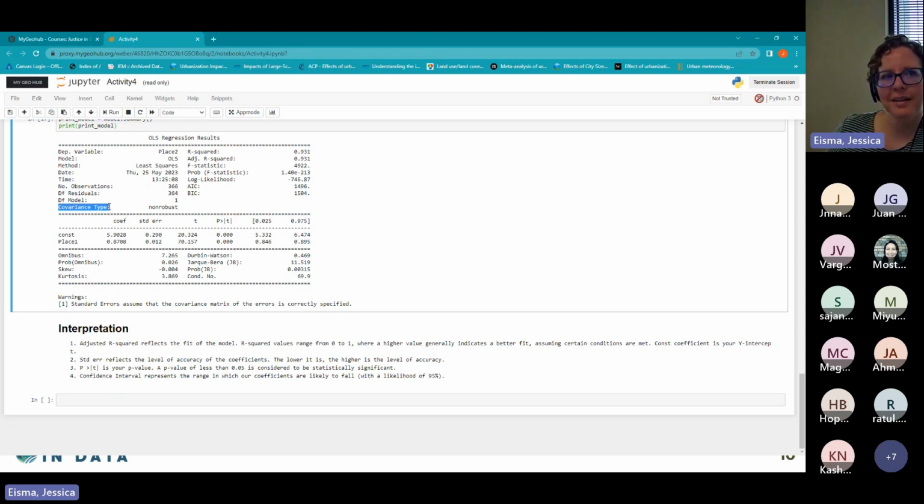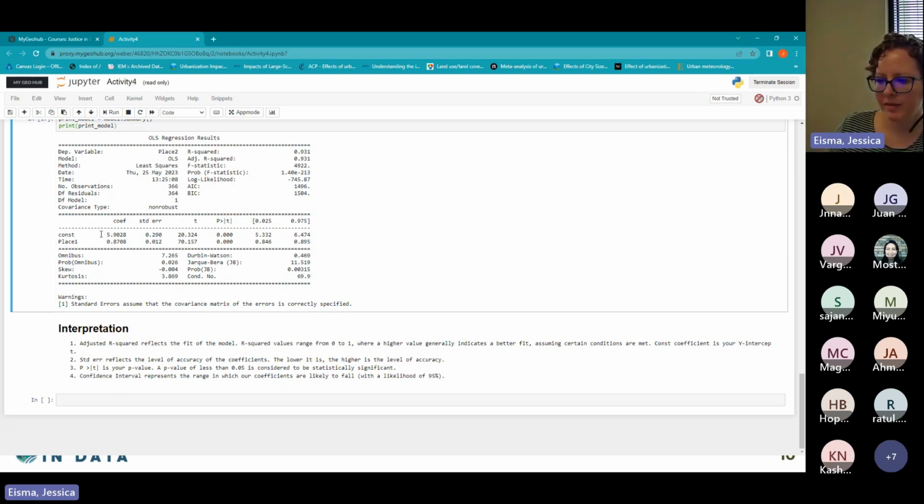When you run these models, you have the ability to select a number of factors that essentially change how the model is run. So for example, in this way, running this, we did not tell the model to run with a robust covariance type. So the default is non-robust, so it tells you that. It tells you what the R-squared value is, the adjusted R-squared value, and a bunch of other statistics that we haven't talked about yet and will not talk about in this boot camp, but they're common statistical terms that you could look up if it was of interest to you.